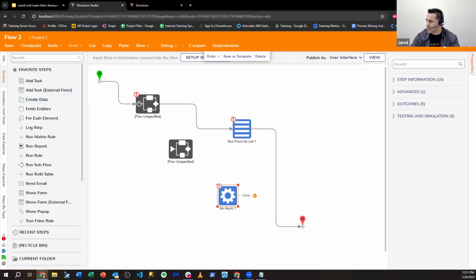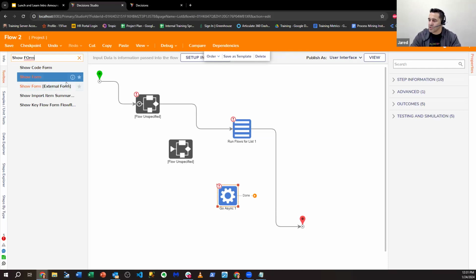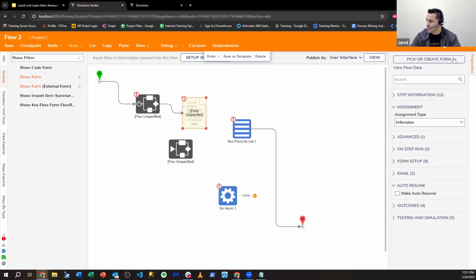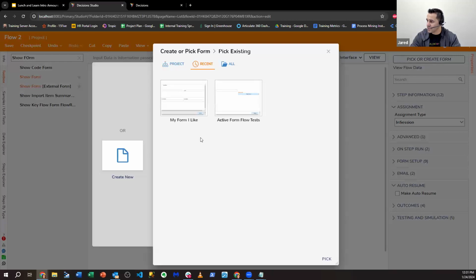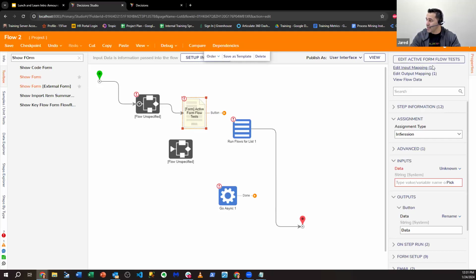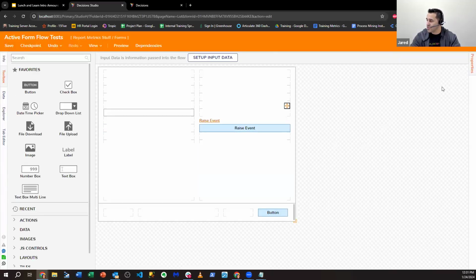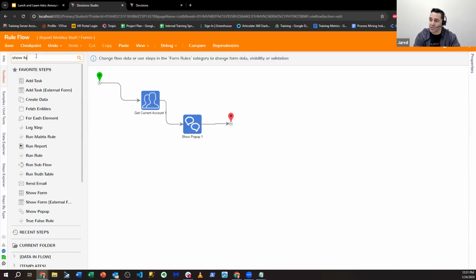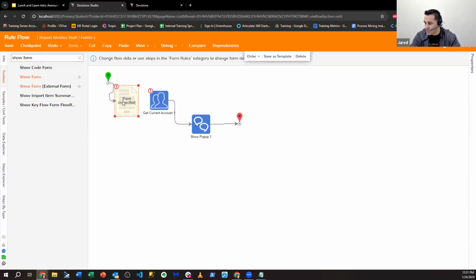Decisions. You may have seen this error. Let me do a show form step. No, that's not what I want. Pick existing. We'll do active form flow tests. So when you go into active form flows, test, edit the rule, you'll notice that I won't be able to use forms inside of here.